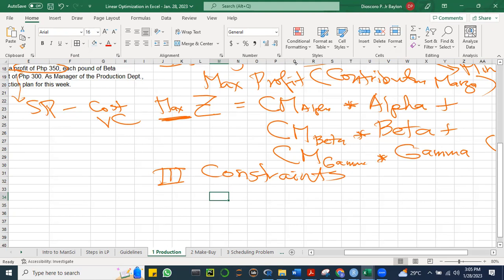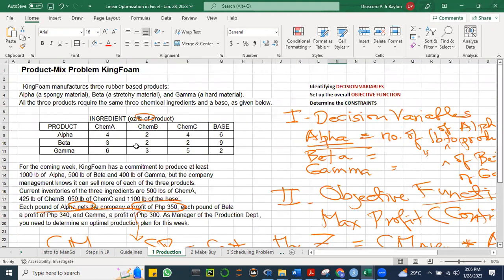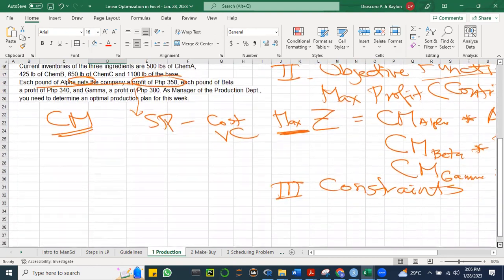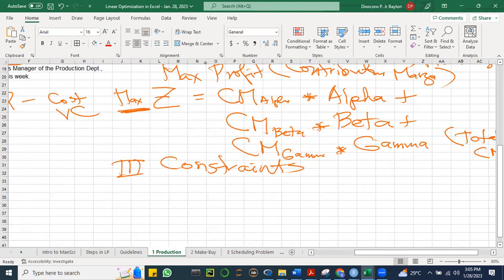Okay, so Erwin is correct. He said we multiply the use. For alpha, we need 4 ounces for each pound of alpha. So 4 times what? How will our equation for our constraints look like, class? Let me just use 4.